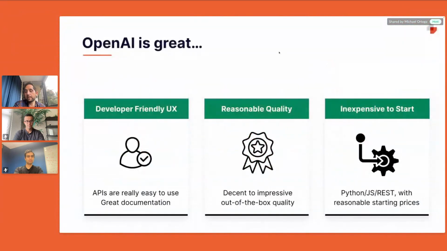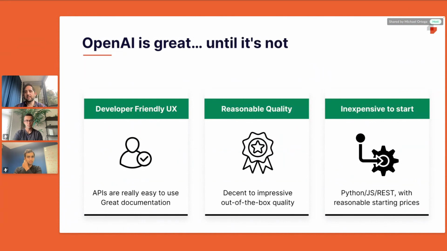Well, look, OpenAI, GPT-4 is great. We're not going to lie. We're not here to say that it's not a great tool. Many of you on the webinar today have used it. It's developer friendly, with simple APIs, and you don't have to be a machine learning expert. You can build some new Gen AI capabilities pretty easily. And with GPT-4, you're going to get great quality on many use cases. And in just a test environment, low volume, when you're building a prototype, it's relatively inexpensive just to get started.